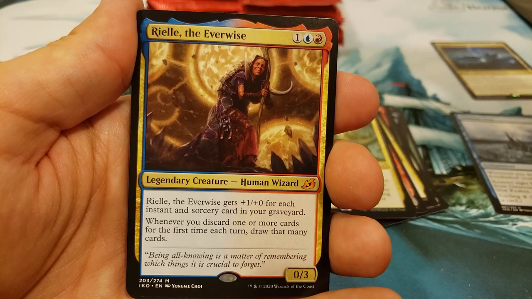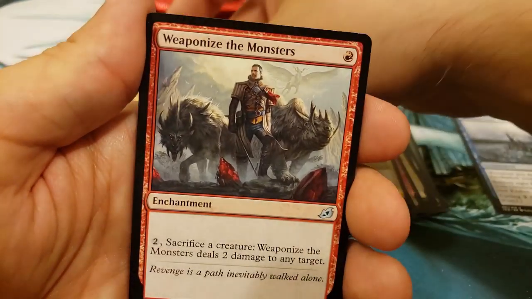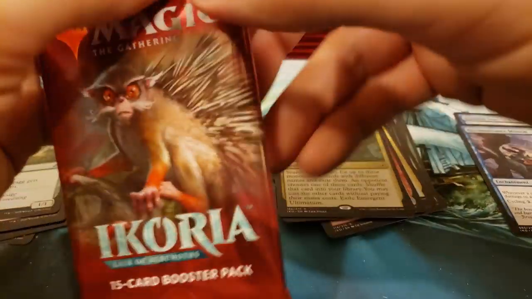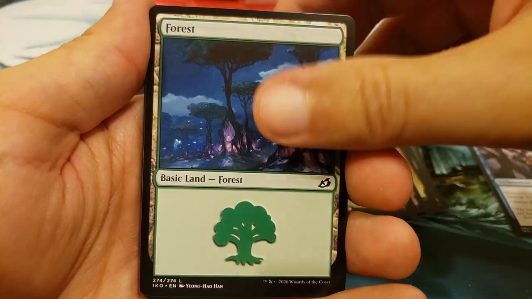Tranquil Cove into Ryel the Everwise. That's a solid one. Probably in that six-ish dollar range, I would guess, for price. Definitely not a bad mythic. We're due for a foil mythic, though.